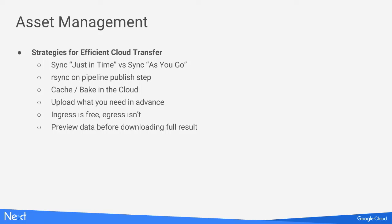In terms of asset management, getting the data to the cloud, it's a good problem to have. The easy model is, okay, we've done this stereo film, we finaled the left eye, now we want to take all the data, we know everything that we need, push it all up to the cloud, and then spin the VMs up and render the second eye. We've had a couple customers do that. That's not a common workload. It's really easy in the fact that, again, you know everything you need from a dependency standpoint in advance, you put it up, you make the pictures.